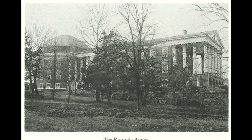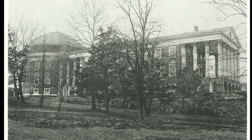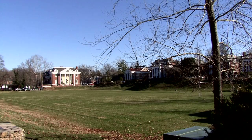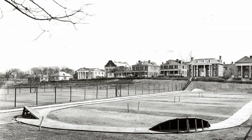By 1850, the University of Virginia was desperate for more classroom space and a new lecture hall. Architect Robert Mills was hired to build a new annex onto the north face of the rotunda. To create a solid foundation for the annex, they first had to build up the earth in front of the rotunda, and they got that dirt from right across the street — a place we now call Mad Bowl. When Madison Hall was built in 1905 as a YMCA, the first college YMCA in the country, that land behind Madison Hall was known as the YMCA campus, one of the first athletic fields at the university. It had a running track and lots of tennis courts. Fraternity houses were built along Madison Lane beginning in 1900.